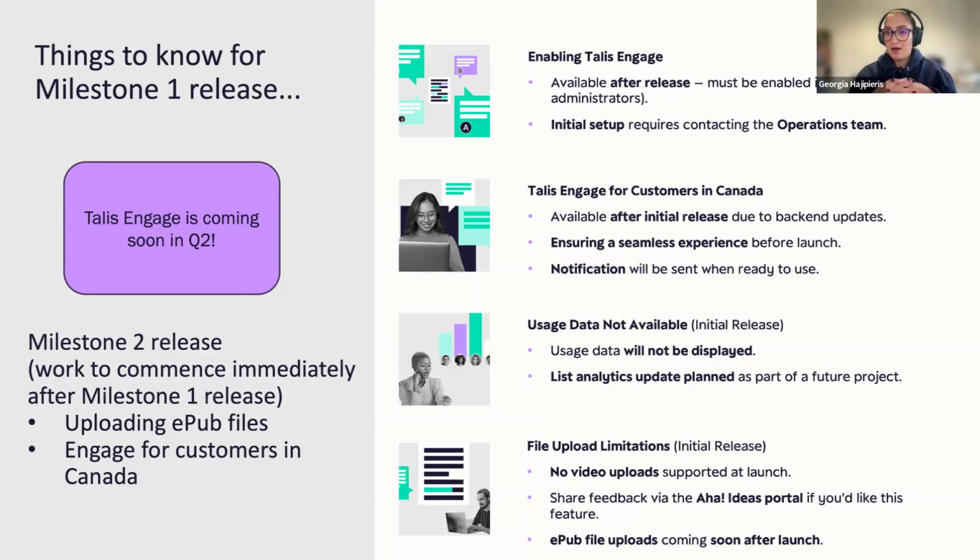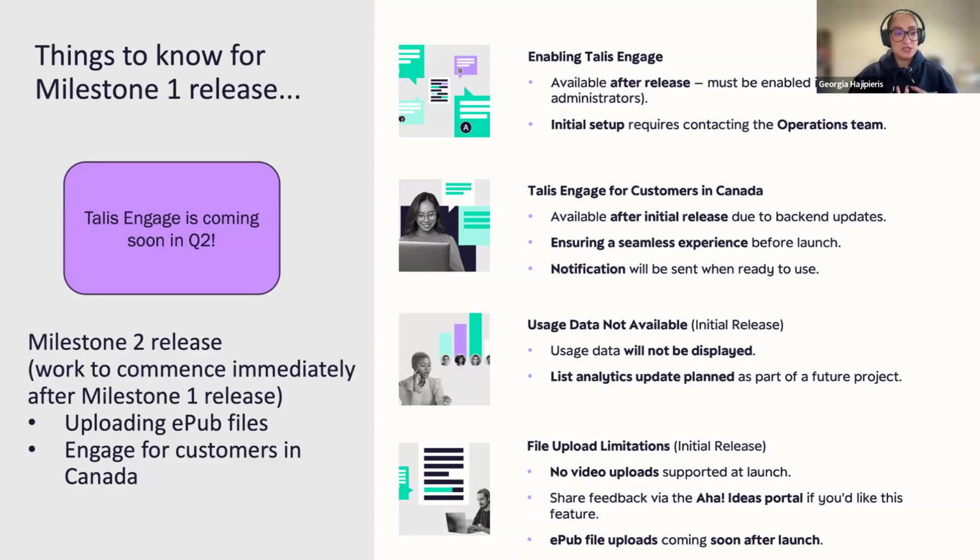Also, our Talis Engage customers in Canada, we need to do a little bit of extra back-end work to make sure that you get the amazing seamless experience that everyone else has. So initially for milestone 1 release, it won't be available to you, but straight after that release, the team are working super hard to make sure that that work will be done so that you guys can also access Talis Engage when you so wish. So that's going to be coming straight after milestone 1 release in Q2.